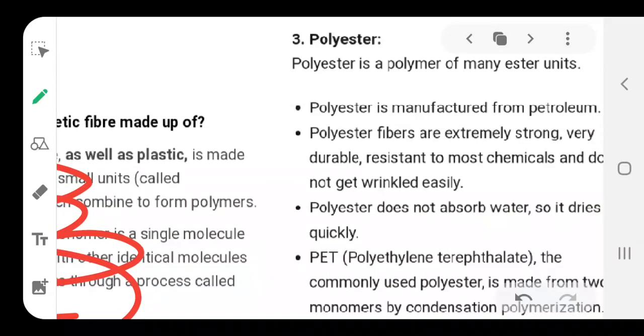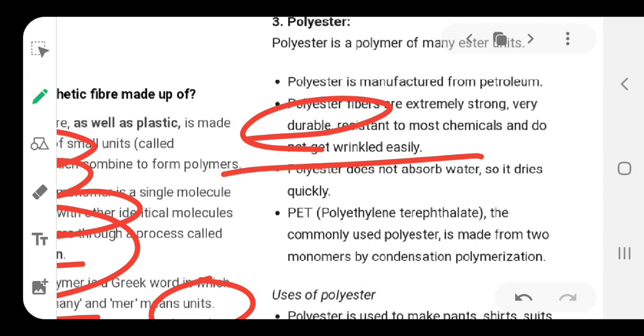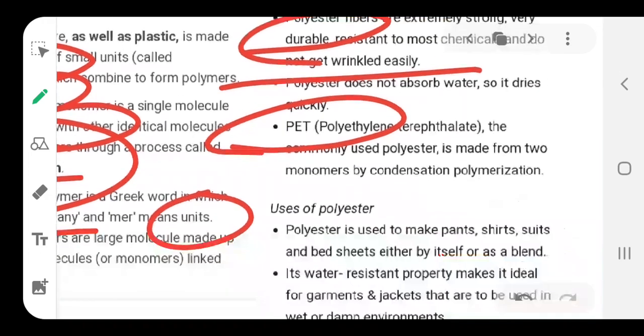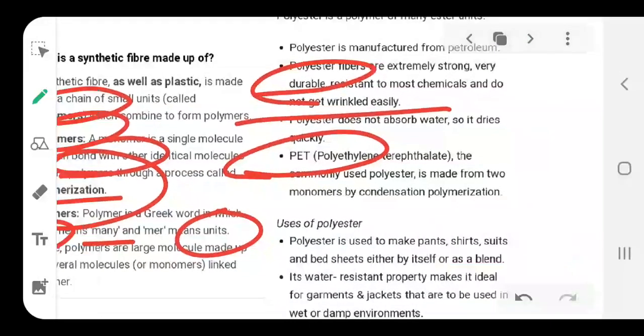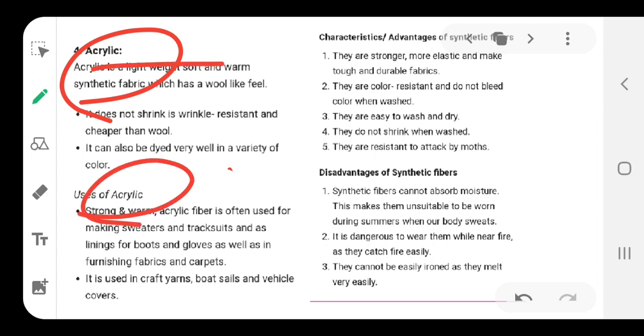Now continuing with it, we just have read about those polyesters, and as I have told you, they have quite good properties. So they are durable, they won't wrinkle easily. We already have told about the word PET, polyethylene terephthalate. So make sure you write these names, and we read about their applications. And we already have told you about the term acrylic. So make sure that you know their name or definition and the applications.